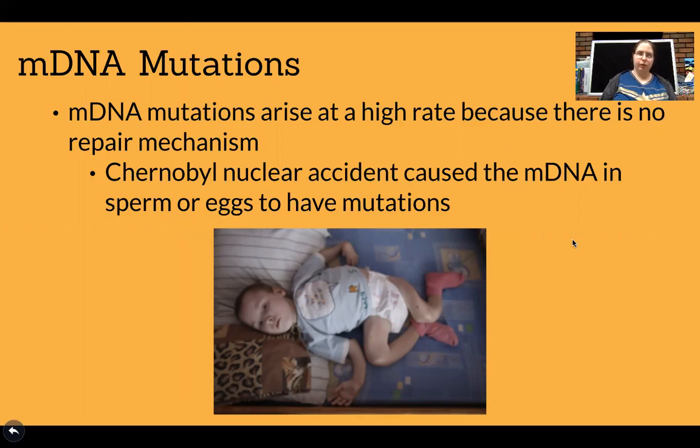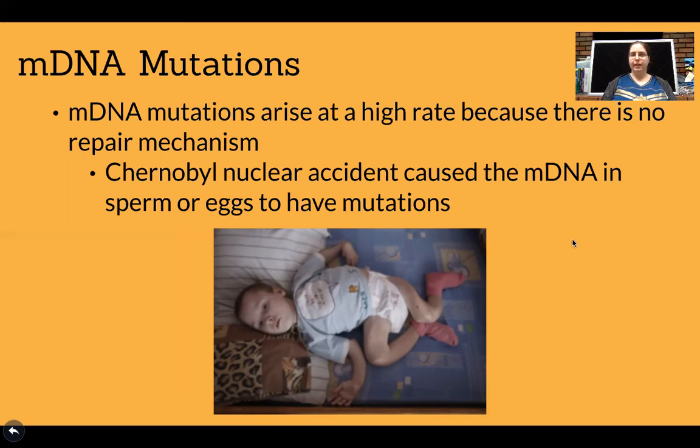So back in the day, there was a Chernobyl nuclear accident. And what they've noticed is that it actually did have some effects. Even though people were rushed out of the area, they were still exposed to certain levels of radiation. It may not have affected them a whole lot, but what was noticed is that it affected the DNA in the mitochondria of the eggs or sperm, so the gametic mitochondria and gametic cells. As a result, when these mutated gametes fused during fertilization, they saw babies born with different muscular disorders.